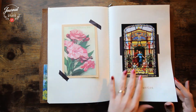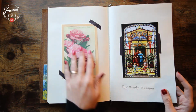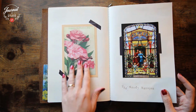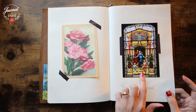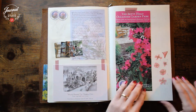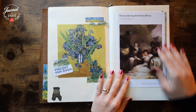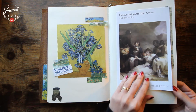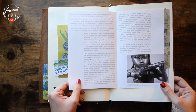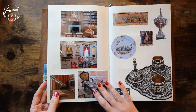Over here is just a simple postcard from a mansion we visited in Galveston Island in Texas, and it's famous with oleander flowers, and that is actually a window in the house. More from that place. Another smaller museum that had a collection of African art, Pacific Island, and it was very nice.